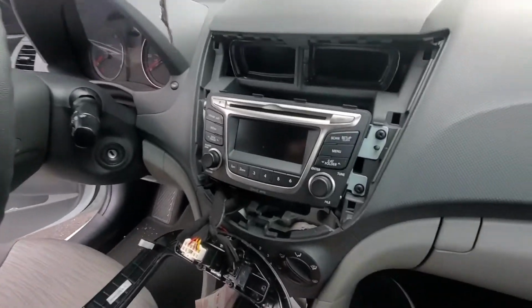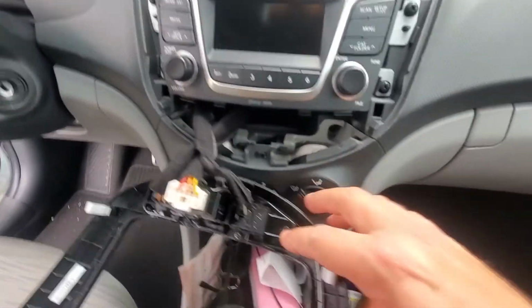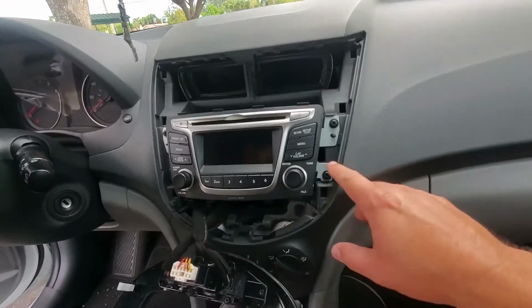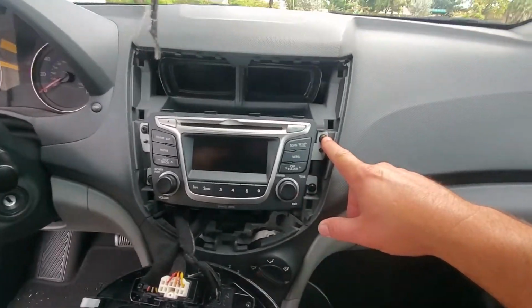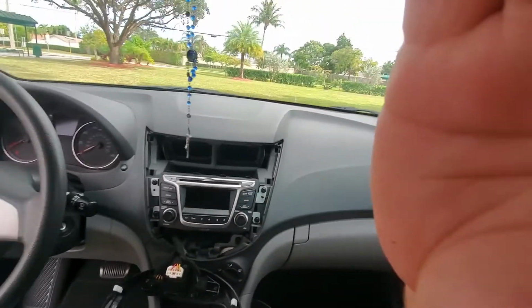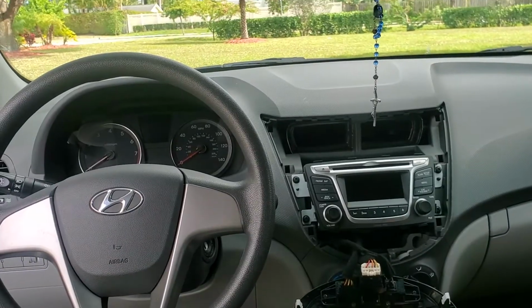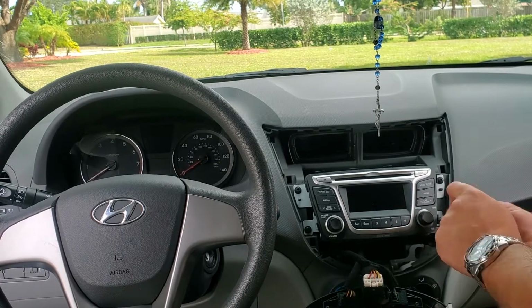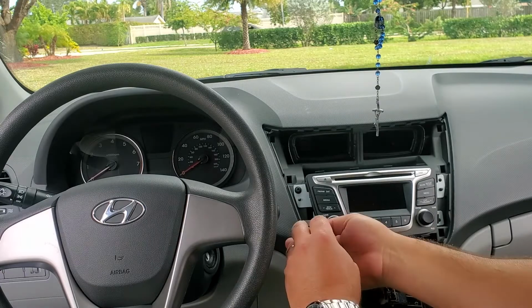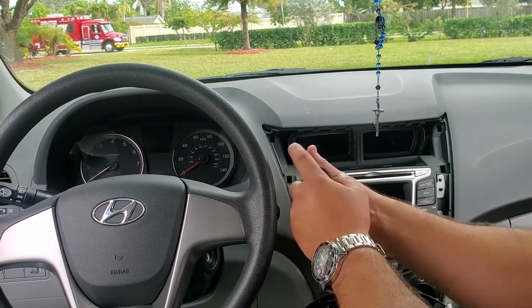So we're going to be removing those screws over here for those connectors. Don't unplug those. You have the passenger airbag, so you don't want to be unplugging those. And then you have the four screws for the radio. If you feel comfortable, just remove one of the terminals off of the battery, and once you're done, just plug it back and try everything. But I feel comfortable with what I'm doing, so I'm not going to be unplugging anything.